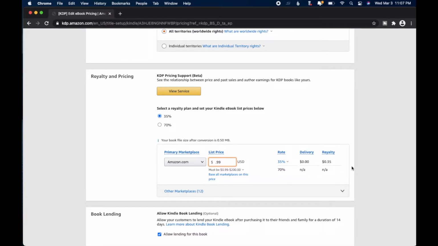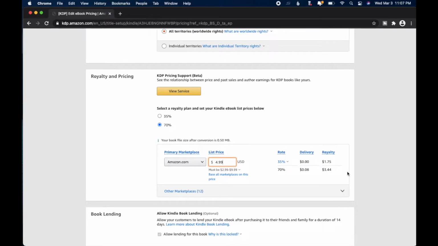Okay? Now, let's go back to 70% and let's go to the $4.99 price point that I have for the Night Contract, and that is the current price of the ebook. How many copies do I need to sell at this current price point in order to achieve my $100 royalty check? Well, at this current price point, I just need to sell 29 copies and I achieve $100 in royalties.